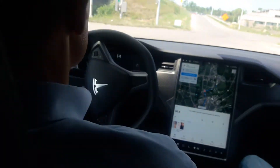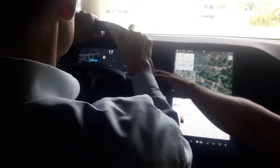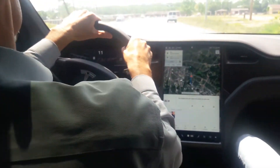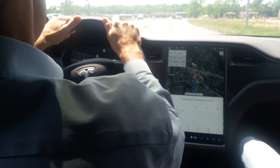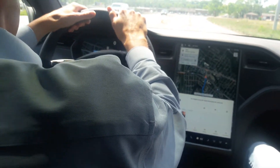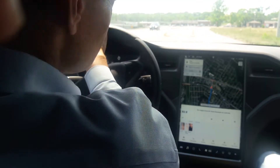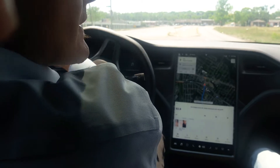Have you sat in the Mercedes yet? You should look at it because there are very similar features. This is actually the Mercedes steering column, and the lane changes and all that stuff work the same way. That's why I was going to say you should check it out. Very minimal buttons on the Tesla, obviously.